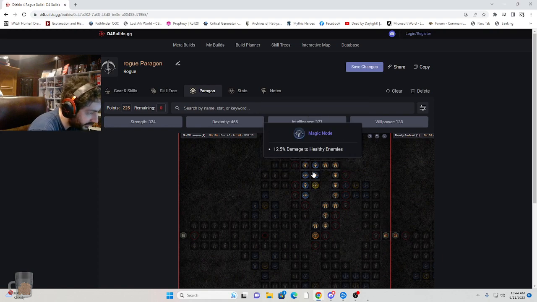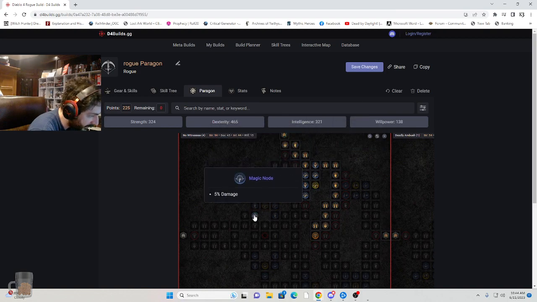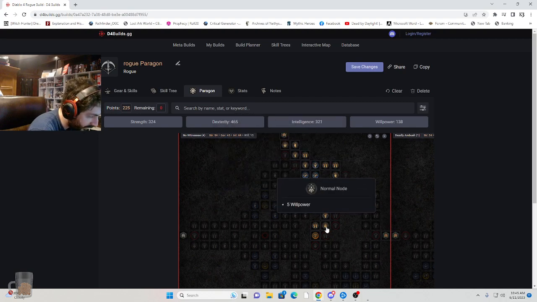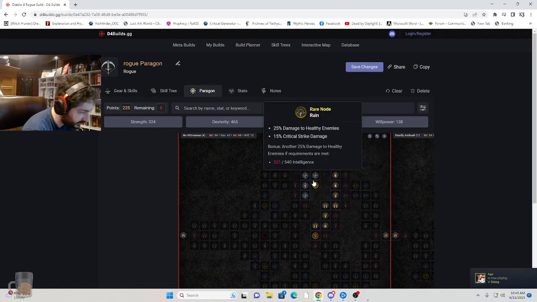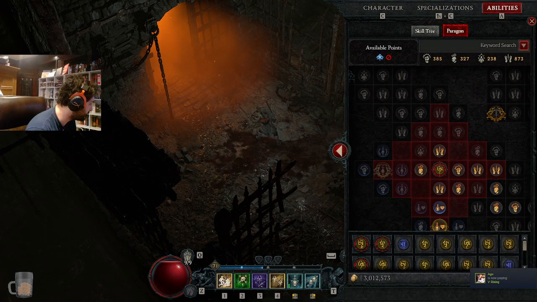And this is just some additional damage to healthy enemies, some crit strike, and unfortunately we couldn't make it over here, which would have been nice. But instead of the elite one, maybe I'll go over here on one of the prior trees, we'll see. But then you pick up your ultimate skills, deal 30% increased damage, and you get a damage buff when your ultimate's up, so it just seemed cool to take. And that's pretty much it for Paragon. Nothing too crazy there. Just something I made up on the fly.